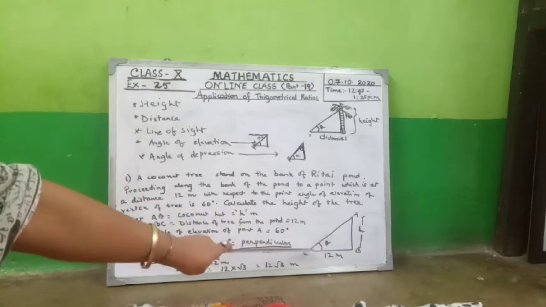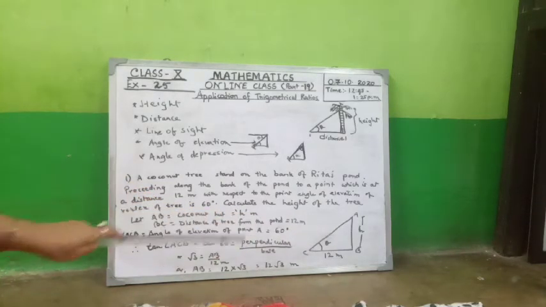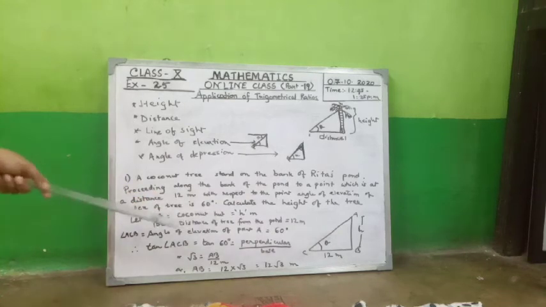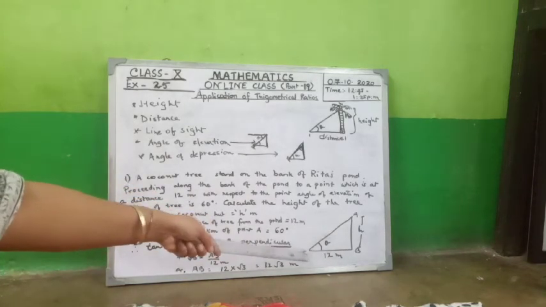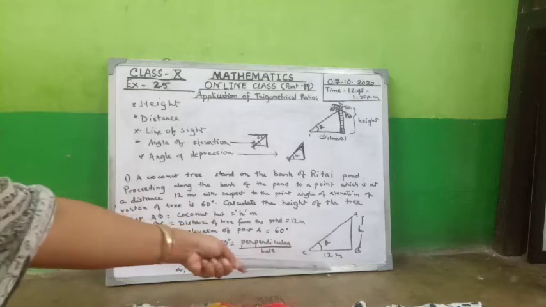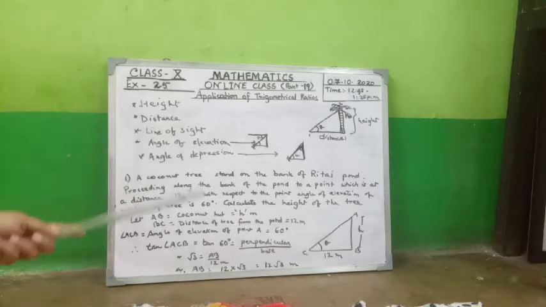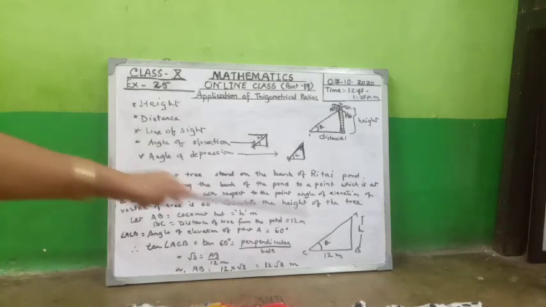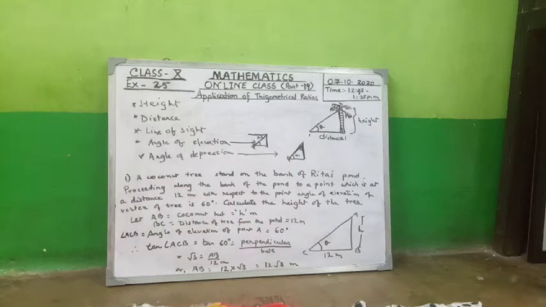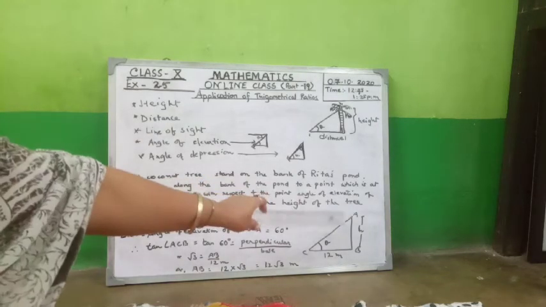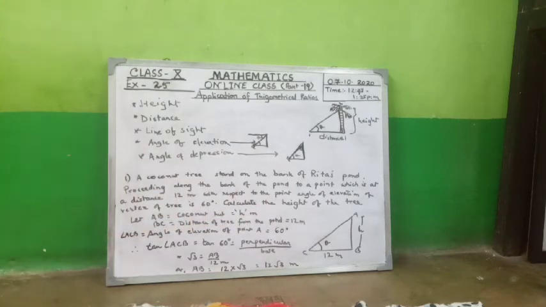Now you are walking towards the coconut tree, and you are creating how much distance you are standing apart from the coconut tree? That is 12 meters. And at what angle are you looking at the vertex of the tree? Vertex means the top portion of the tree. That is where the point A is there. So suppose AB is the tree and you are looking at the top level of the tree. That is, you are creating angle of elevation.